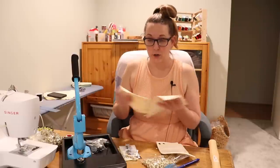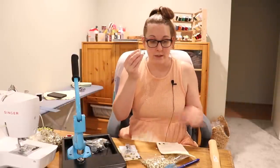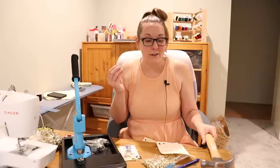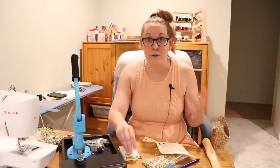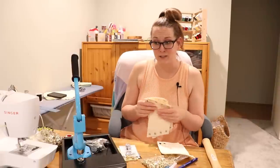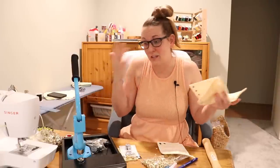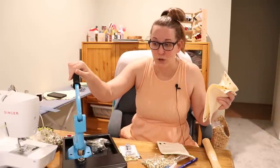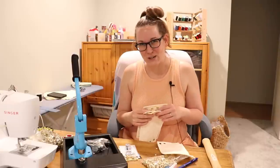Final thoughts on basic punched grommets: even if the hammer is your method, it's not that hard. They are definitely not worth being intimidated of or fearful of. If you're planning to do grommets all the time, it might be worth investing in one of these tools — it wasn't that expensive as sewing room tools go, and it's very satisfying to use once you learn how to line things up.